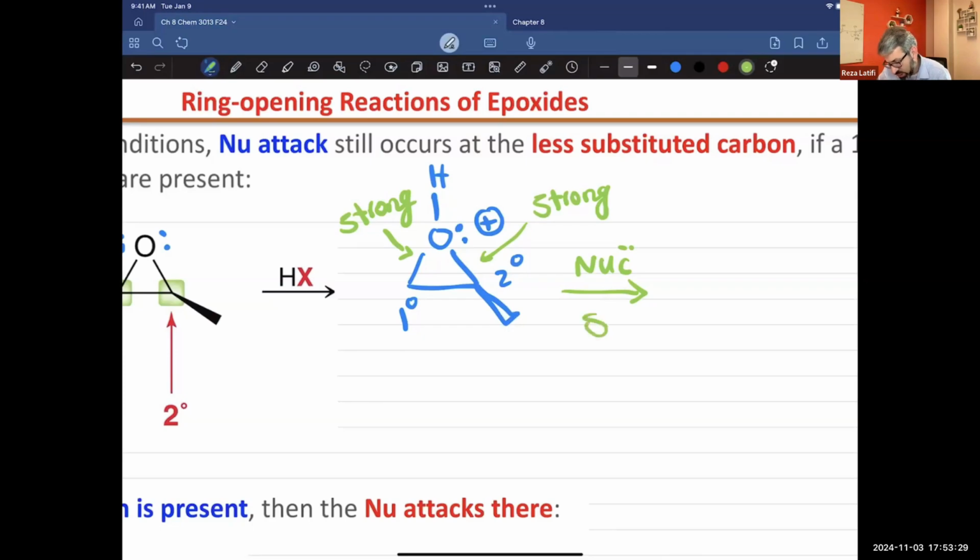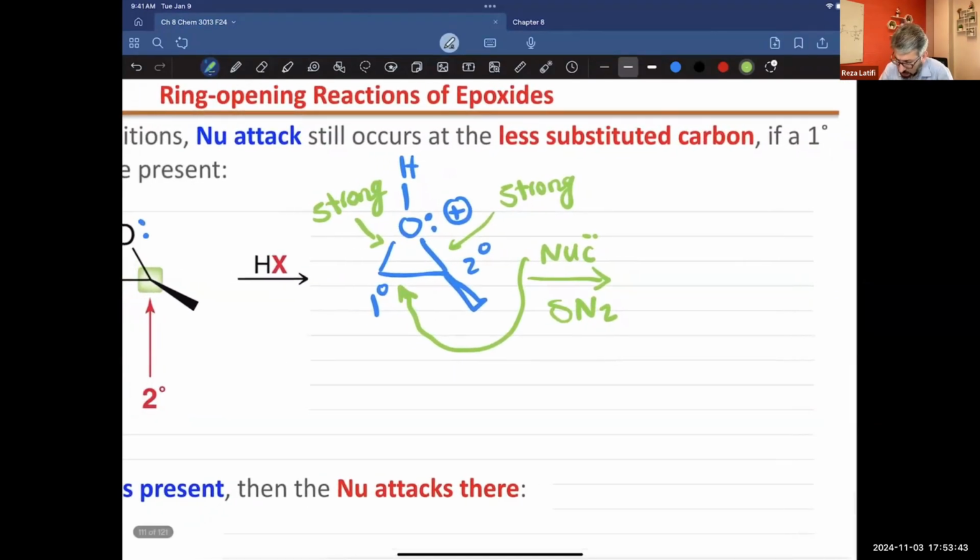This is an SN2 reaction, and an SN2 reaction prefers less steric effect. So between the primary and secondary carbon, the nucleophile will favor the primary carbon. It's going to attack that one, and X will show up here. So we will have OH there, and this is methyl, and X will be added from the bottom of the molecule, and as you see, it will be in an anti-position relative to the OH.